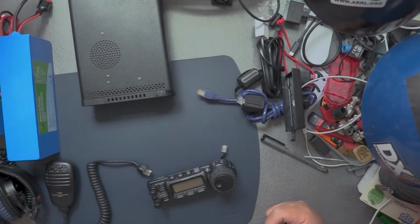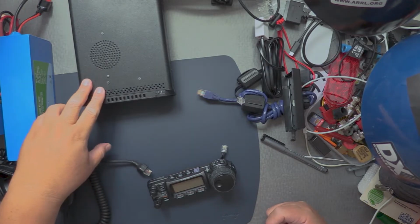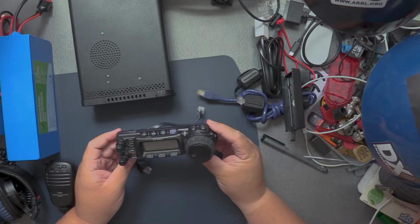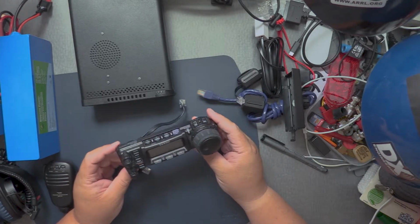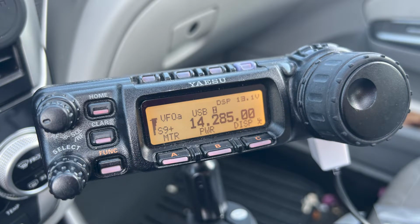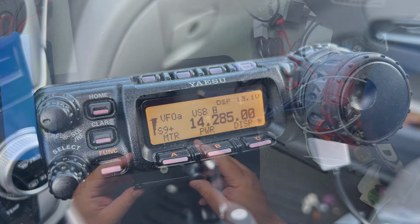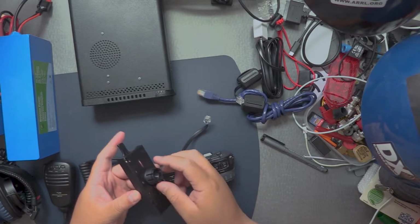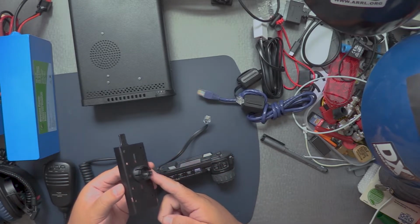You can have the base underneath your seat, in the back of the car, on the top of the car. It doesn't really matter, right? But this could be somewhere else, and then this can be placed near where you're at. And the separation kit allows you to do that because they give you extra wire. So they provide you with this front panel mount.